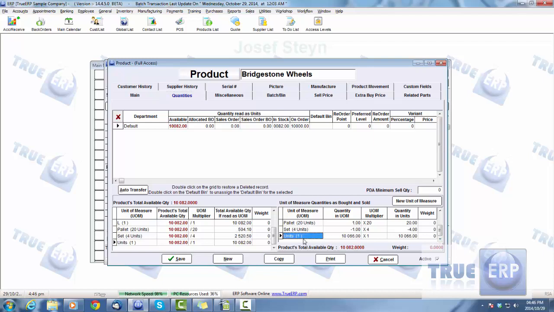So these are the different units of measure as shown, units, set, and pallets, the total amount as a unit, and what's available. If that multiplier is say 20 for this one, what the available outcome is for that.